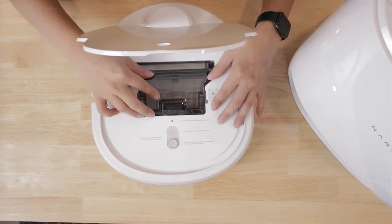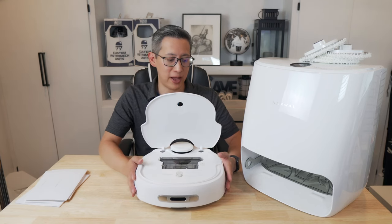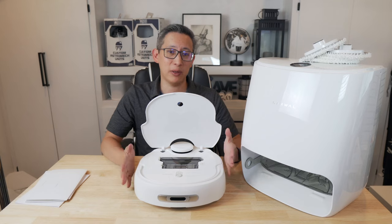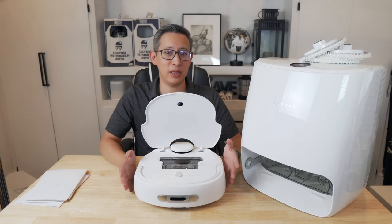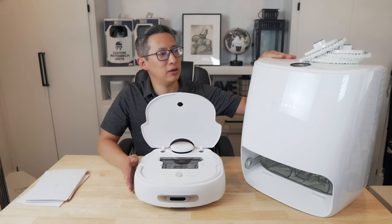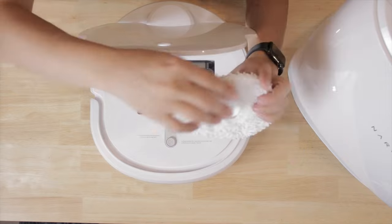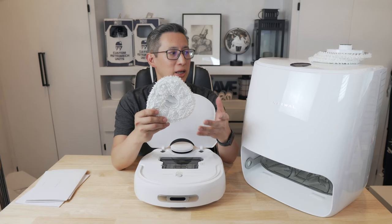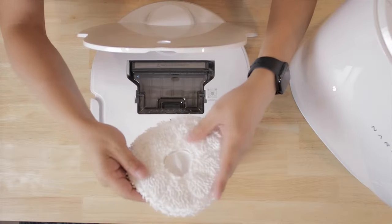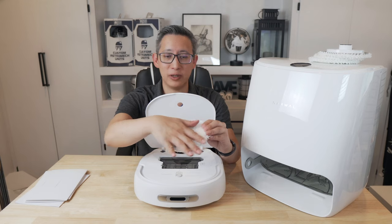Now, that's one thing that I heard about this, is that this is not a self-cleaning or self-emptying vacuum. In fact, I think the technology for this one focuses primarily on the mopping capabilities. So this is a mop robot primarily, and then secondarily, it's also made for vacuuming. So it can do both. However, I think the two reservoirs in here are strictly for the mop feature. So what this will do is it will clean these mops and collect all the dirty water and siphon that into the dirty water reservoir and then refill or soak these mops with clean water. And from what I understand, it will go ahead and soak the mop enough to do its job.